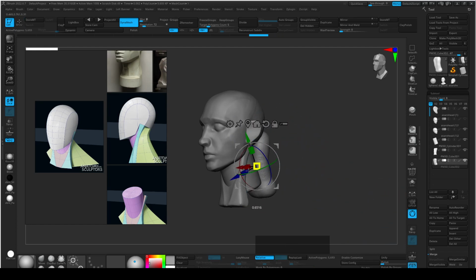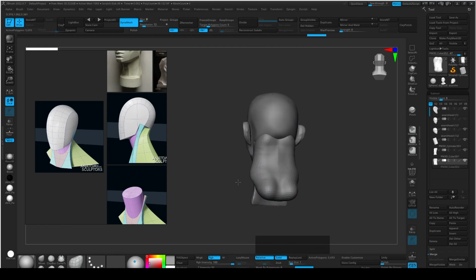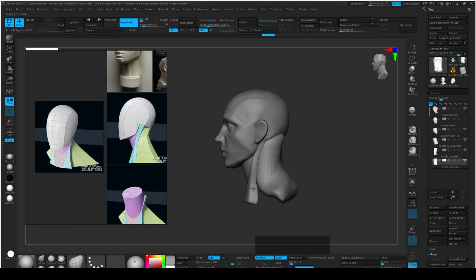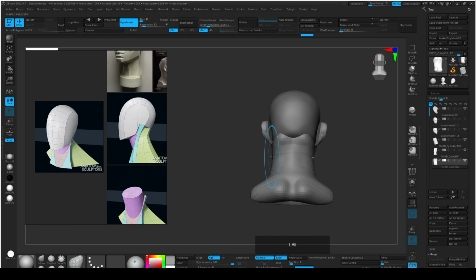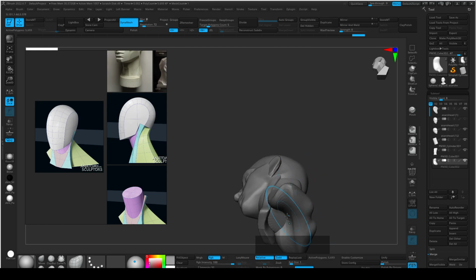And we're just going to scale it down and use the move brush. The nice thing about it being low res is it's very easy to work with the move brush, and it's going to move really quickly. And we really care more about big shapes, proportions, things like that. We do not care right now about details, right? We do not want to care about that.